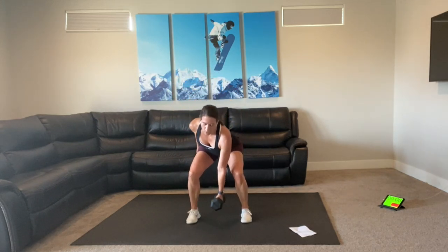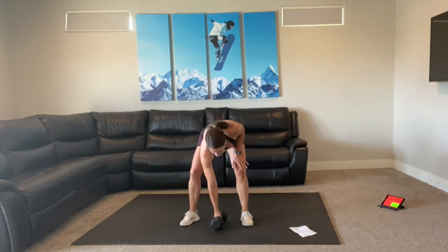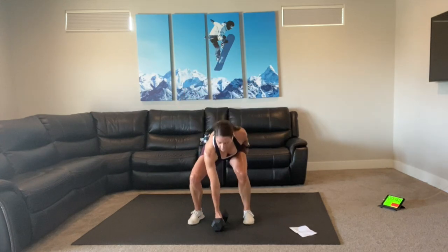Keeping those shoulders square right over that dumbbell. Time. All right, we got the side lunge with the clean, alternating sides. Starting with the dumbbell in between the feet. 3, 2, 1, hit it.